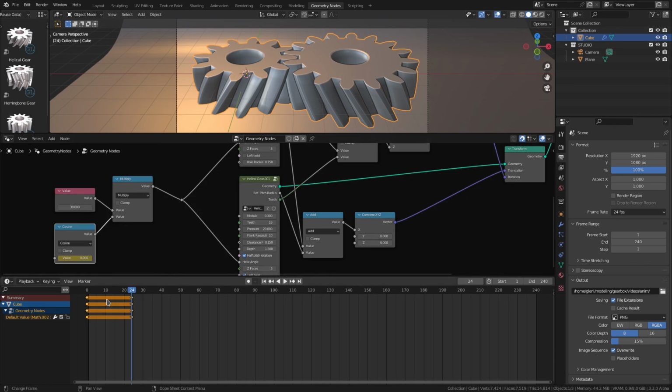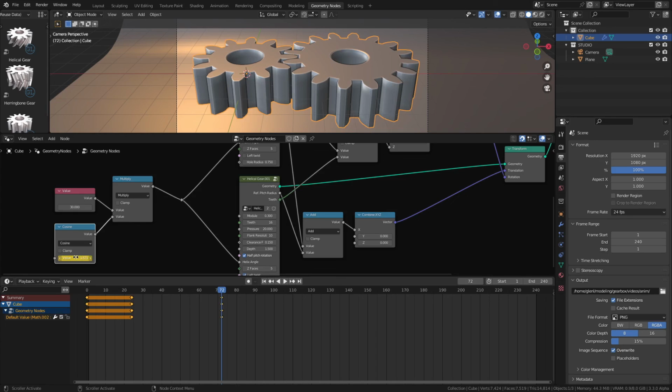So for the first second, it stays flat. Now it's just confusing to do it that way. Let's go to the third second. Okay, 72. And what I'm going to do is keyframe this at pi over 2. That's 90 degrees. Do an insert.